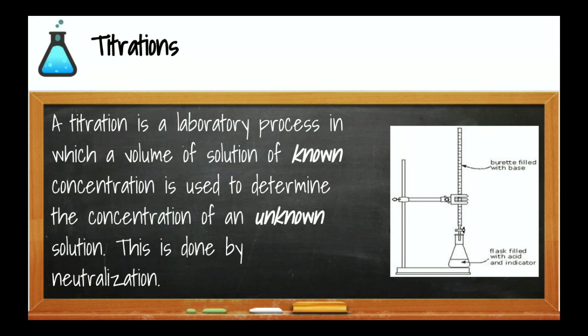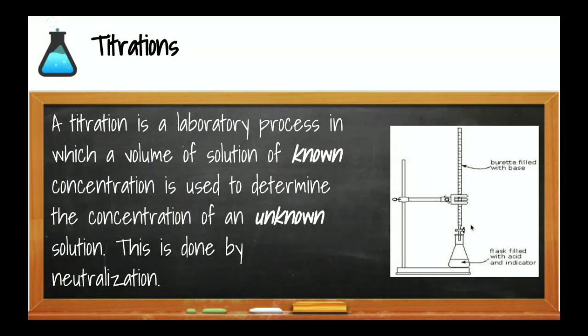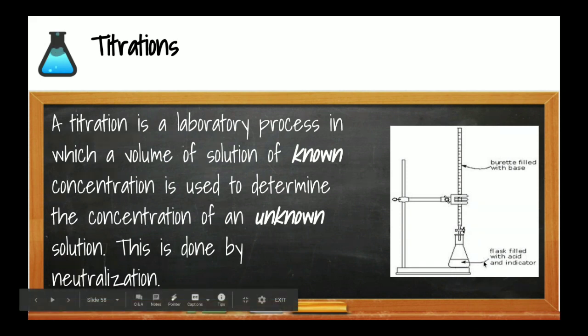Typically, you fill a flask with, in this case, an acid, but it could be an acid or a base. You fill the flask with a known amount that you measure of a solution with an unknown concentration, and then you take a burette. This is like a long tube, like a graduated cylinder with a valve on the end of it, and you fill this with a base of a known concentration. You carefully mix the base into the acid, and you use the indicator to tell you when it's neutralized. Using this information, you will be able to calculate the exact concentration of the unknown solution.